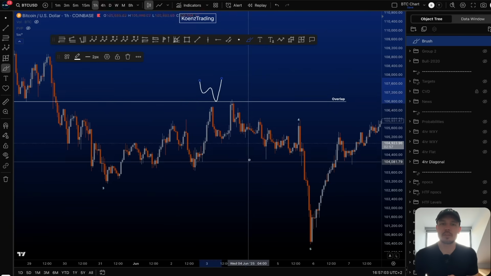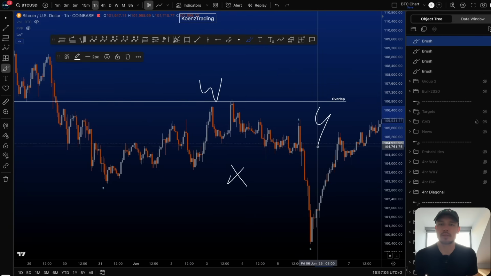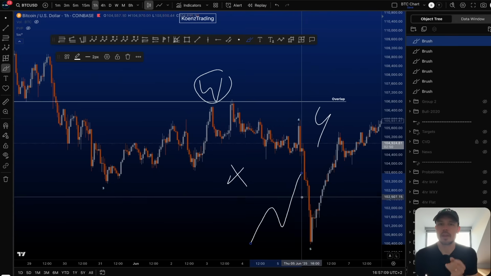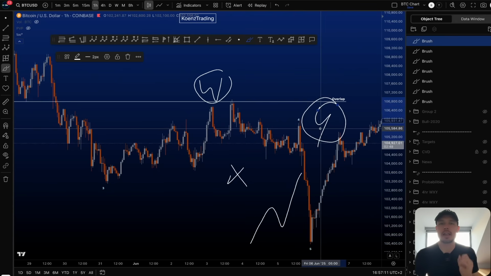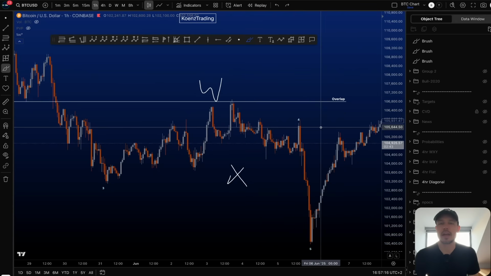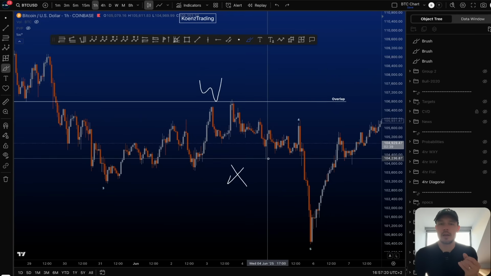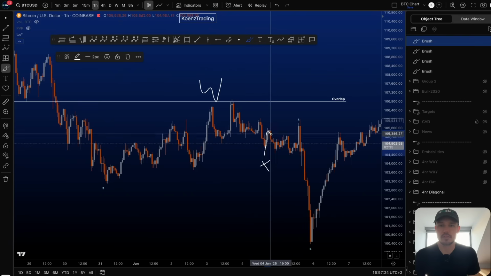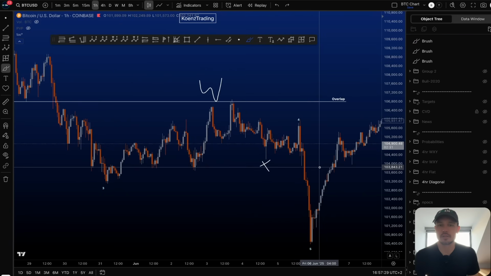Because in a sideways combo, we have wave W, we have wave X, and wave Y. But if wave W is a zigzag, wave Y is not allowed to be a zigzag structure. It has to be a triangle or a flat. But even if we finish X here, there is no triangle. A, B, C, D took out the lows here, doesn't work, right?